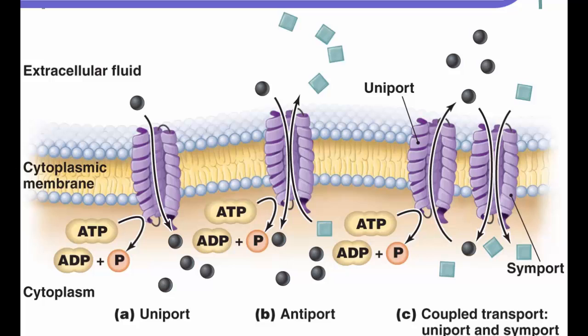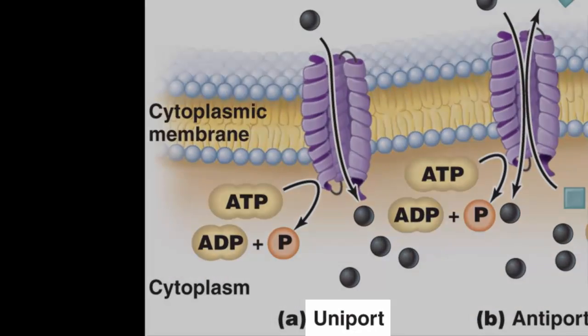I can take a pail, put the water in it, and carry it up the hill. Or since I'm lazy, I'll put a pipe to the top and put an electric motor and pump the water up the hill against gravity. Active transport goes against the concentration gradient, going from low to high. Two other things we'll need. We need a transport protein, and we must use cellular energy. It takes energy for me to walk up that hill or energy to run my electric pump. So we're going to use some ATP to do this.